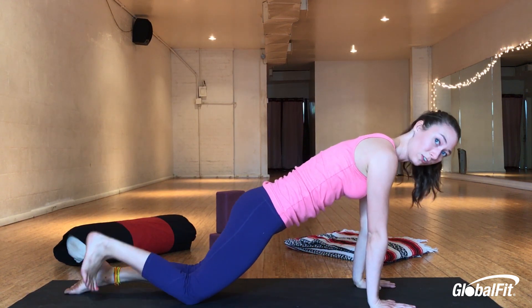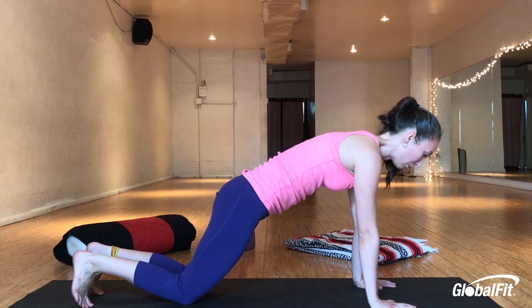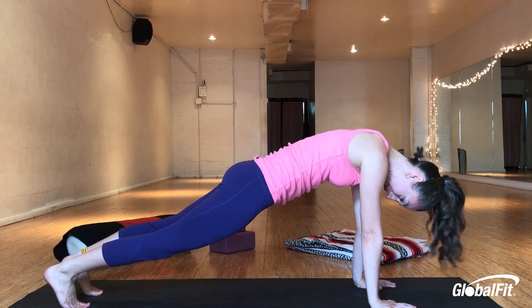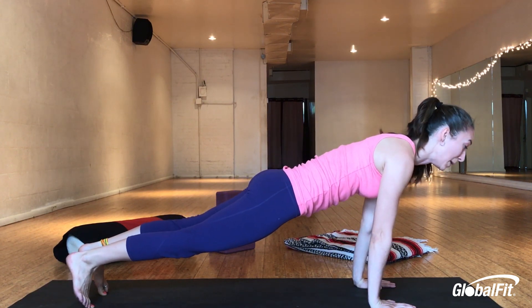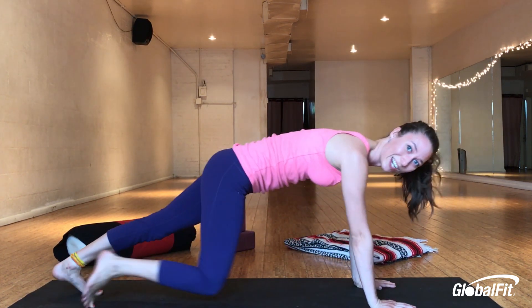Now you can also do this posture with your toes tucked under and your knees straight, feet hip distance apart. This will be a little bit more challenging — more of a core workout. So in that case, legs straight and strong. Look forward about six inches, don't look down. Looking forward, shift forward. Shoulders over fingernails. Bend your elbows straight back. Don't go too low. Hover. Breathe. Press back up. That's your chaturanga.